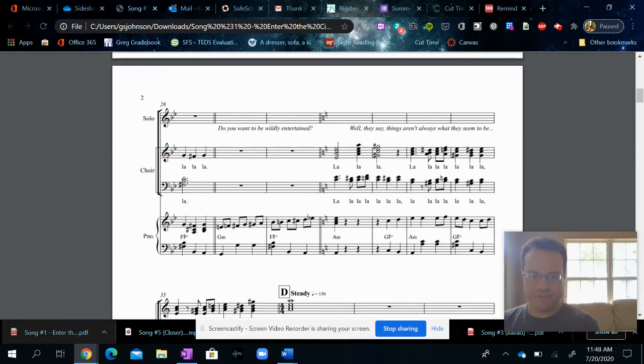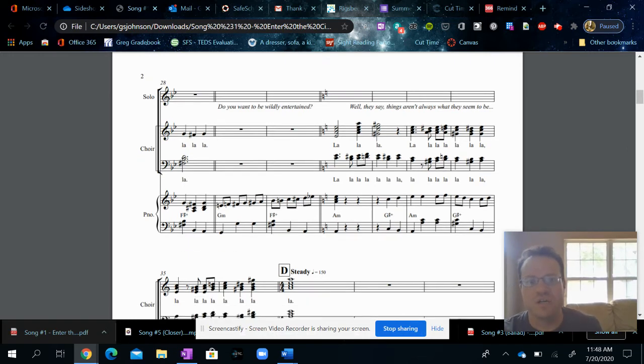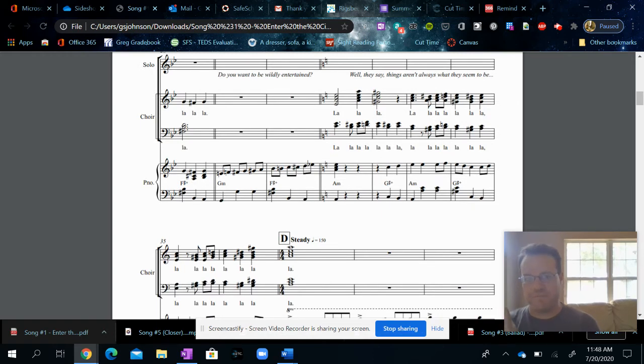Then we have this little interlude in the piano. We change keys. So guys are going to continue that same pattern, and so on. Girls, you're going to have back to that half note, quarter, half pattern. And then there at measure 35, 36, we're going to do a poco retardando, which means we're going to gradually slow down into letter D.